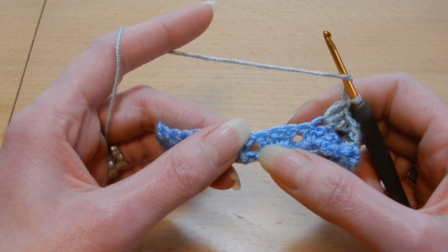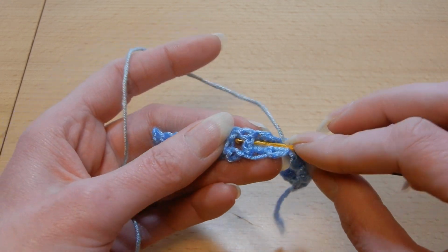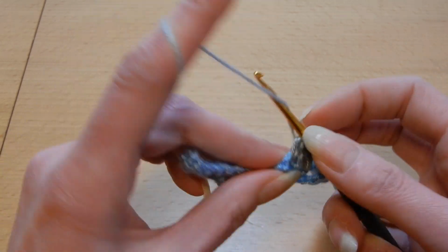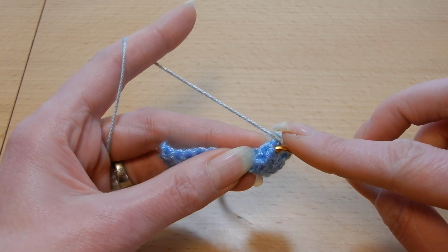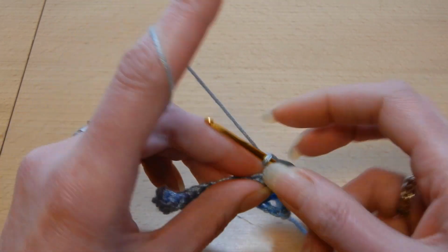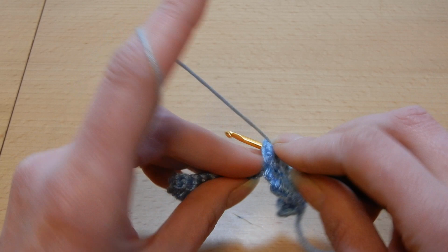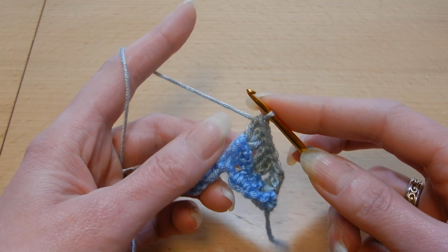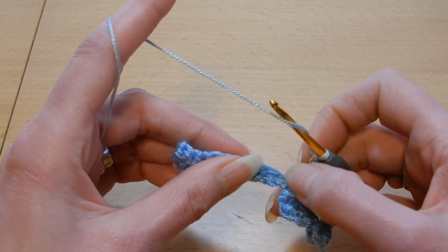So the next cluster of double crochet, we're gonna skip the first 2 double crochet, and into the last from this cluster, the third one, we're gonna place in there 3 front post double crochet. So 1, go back again for the second, and the third. Well, I think this stitch you can use any yarn size you like.